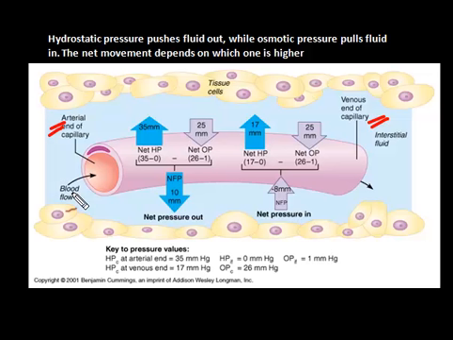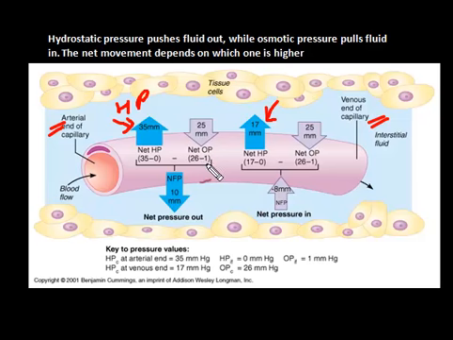At the arterial end of the capillary, blood is flowing at a higher pressure, and that is hydrostatic pressure, and that pressure is about 35 millimeters of mercury. As it comes to the venous end of the capillary, that pressure drops, and that pressure becomes about 17 millimeters of mercury. So that's the hydrostatic pressure, which is based on fluid pressure. So the fluid flows slowly, so hence the fluid pressure drops to 17 millimeters.